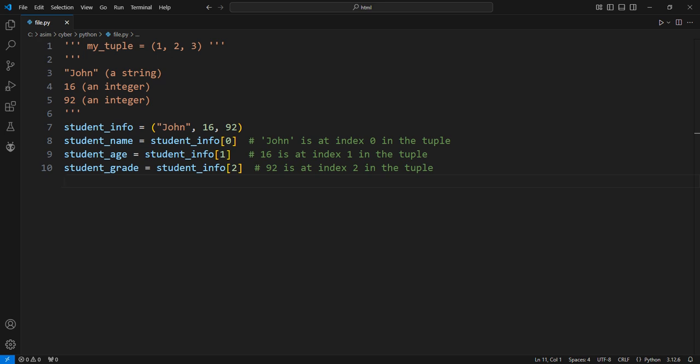Each of these variables, student_name, student_age, student_grade, is of type string for student_name, and integer for student_age and student_grade.